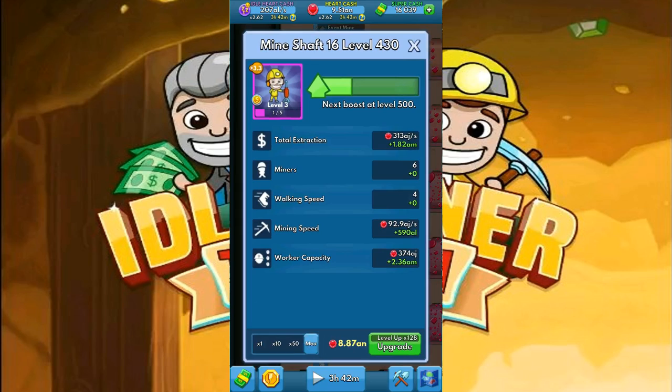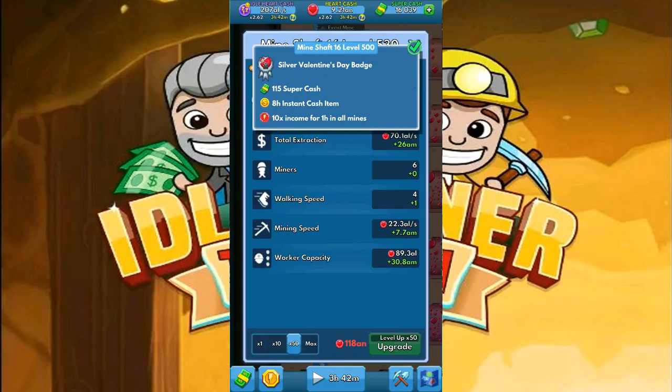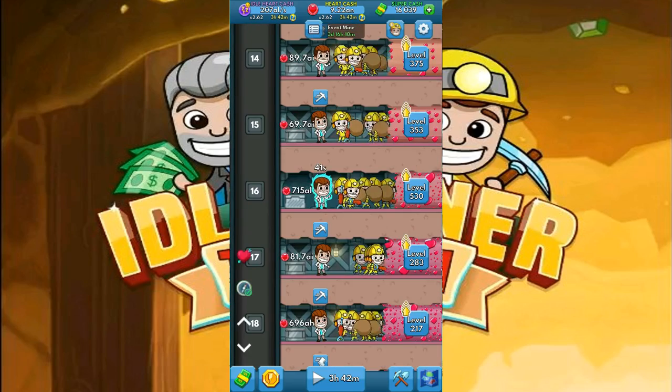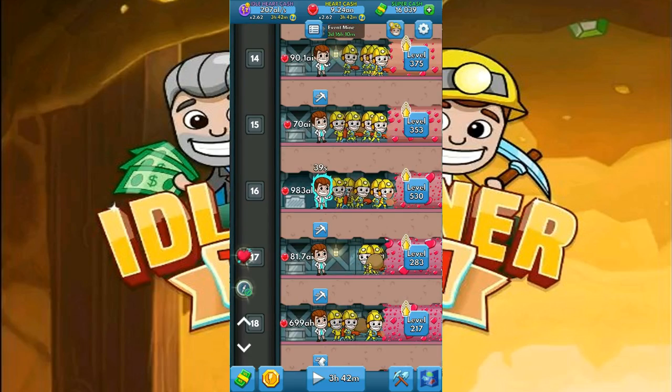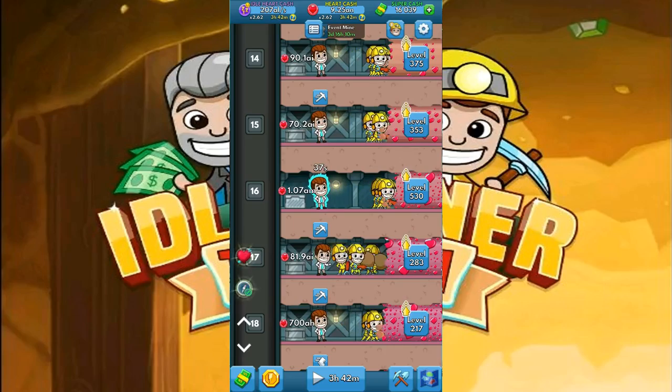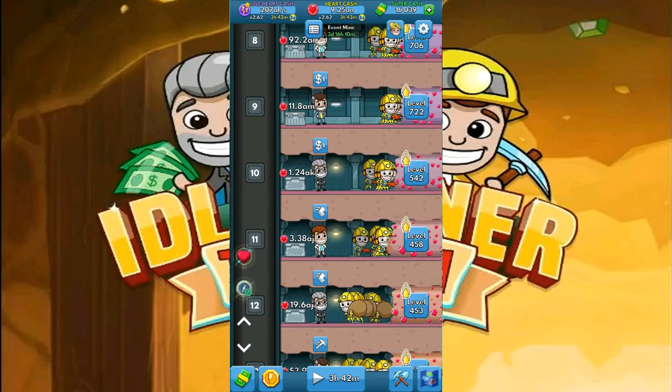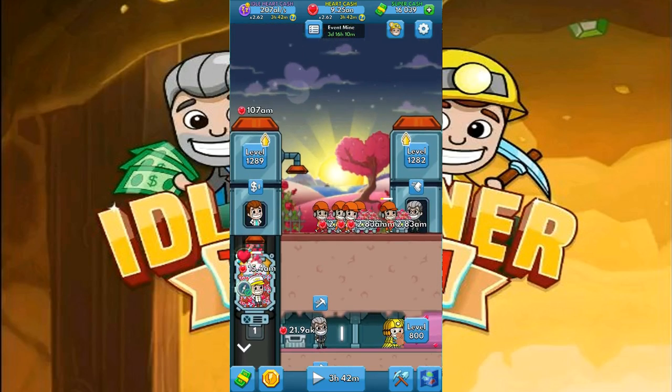16, okay, can I do that? I got to get it to 600, I think, right? Oh, no, there's 500. Okay, there we go. I got the silver badge, 115 super cash. I think that was an 8-hour instant cash, which is kind of nice. But it doesn't do me a lot of good because he can't get past shaft number 9. It's just too much. So I need to raise this one.